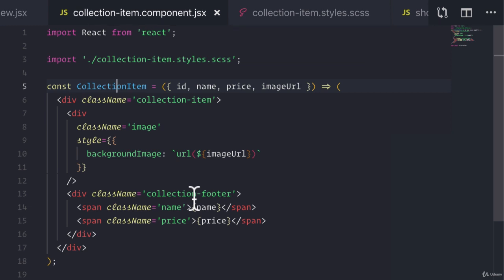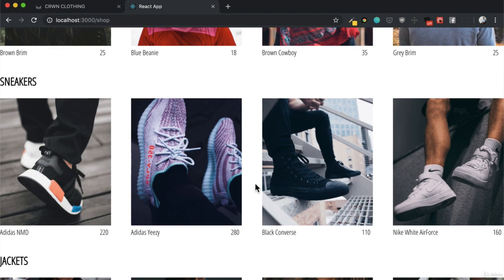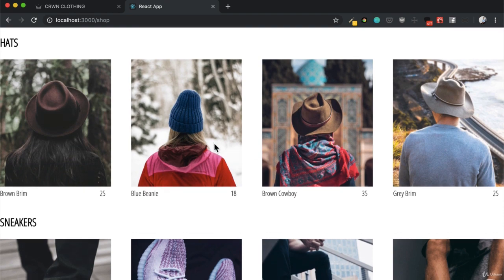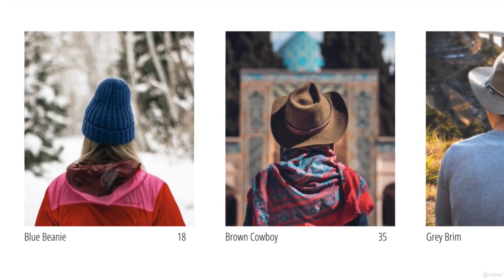So it's a silly error, but there's tons of those as you become a professional developer. A lot of the times you'll find that you're just banging your head against the wall for 30 minutes only to find out that you had a slight typo. It's very common. But just like that, we now have our collection component. So the only thing we're missing is the hover effect with the add button, but we can add that in a little later when we actually build out our cart, because that's what that feature will be tied to.